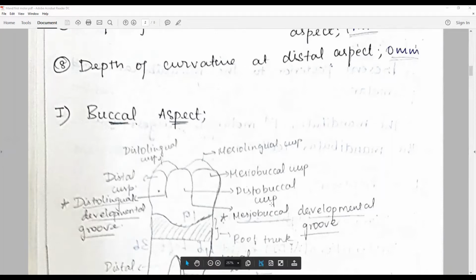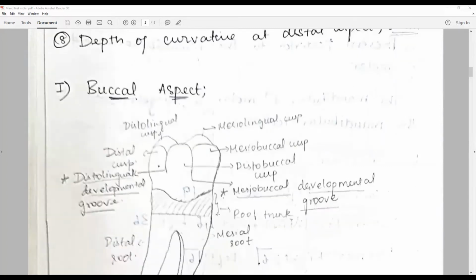As we proceed from anterior to posterior, the crown height becomes subsequently lower. From the occlusal aspect, it is more or less a trapezoidal outline like your maxillary molars, in the buccal and lingual aspect, whereas in the proximal aspect it goes slightly towards a rhomboidal form. The function is grinding.